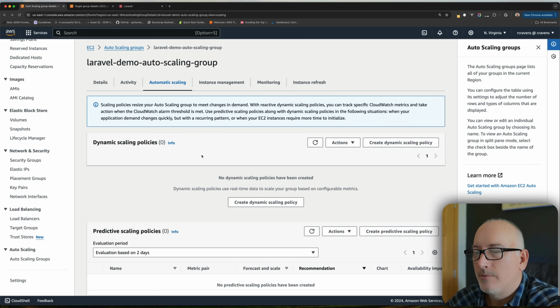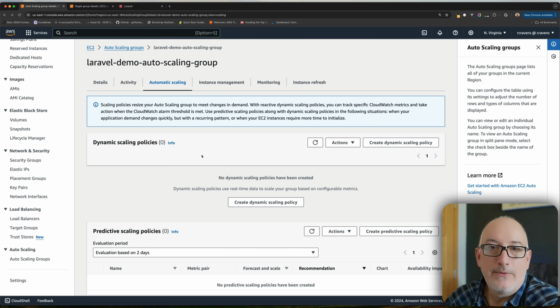And here is where I want to start playing next, which is the auto scaling. Obviously it's useful to be able to manually scale, and I can set the number of instances. But what's even more useful is if the auto scaling group can trigger some scaling activity off of CPU usage or network usage. And that's what these dynamic scaling policies allow. So we're going to create a dynamic scaling policy.